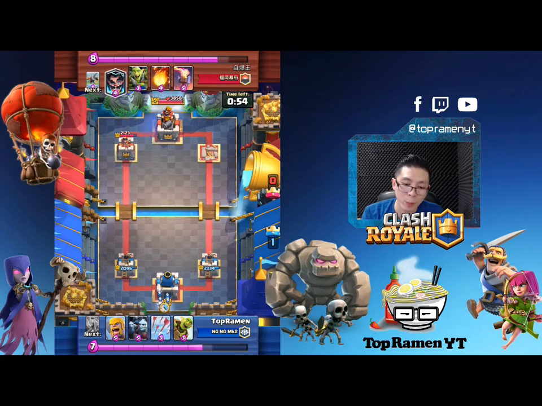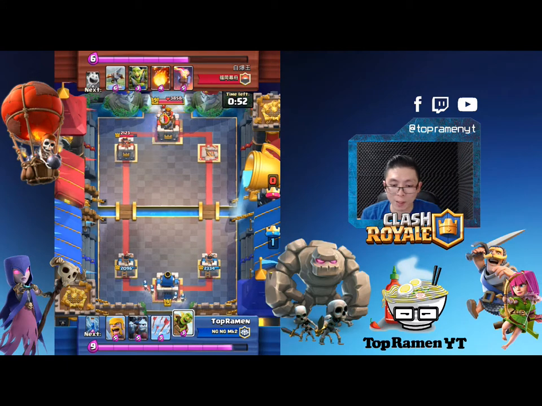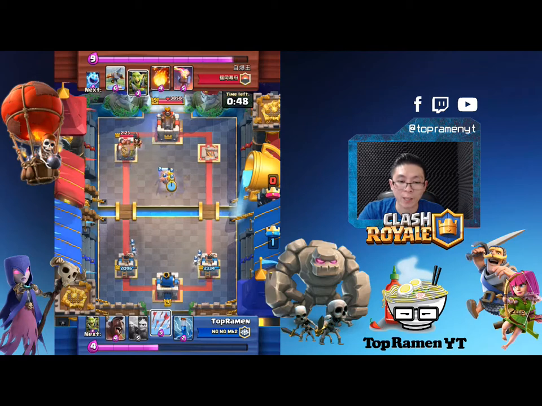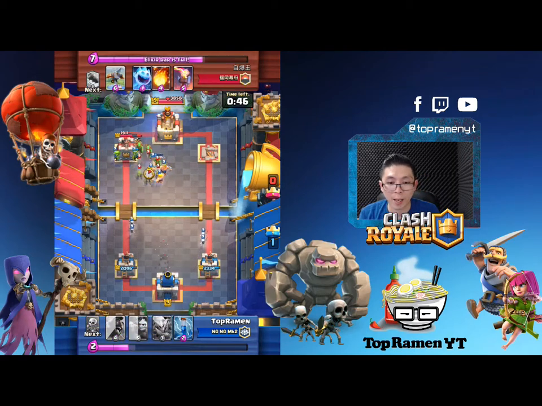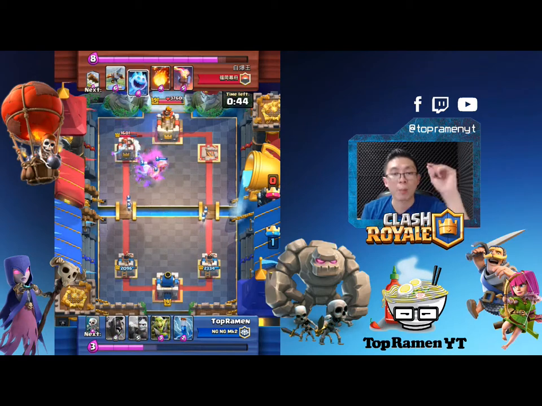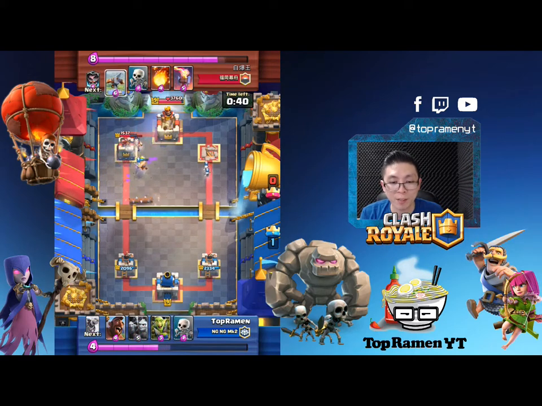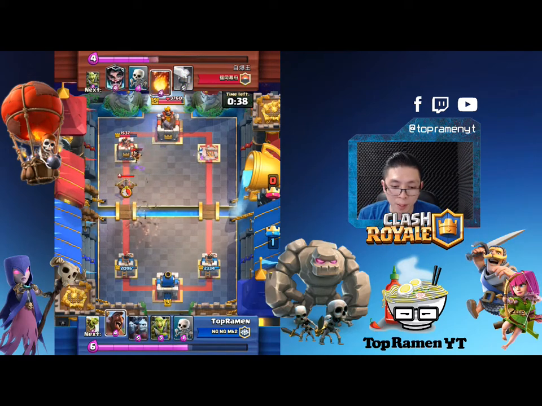Now I know he wasted a log already, so I wanted to cycle out my skeleton, then I threw my barrel as soon as it was full, and I wanted to drop my tanks from my barrel in the center. So I dropped that, trying to bait out his fire. I predict arrows on the goblin gang and try to bait the fireball out, but he actually saved his fireball. And then he drops his crossbow again.